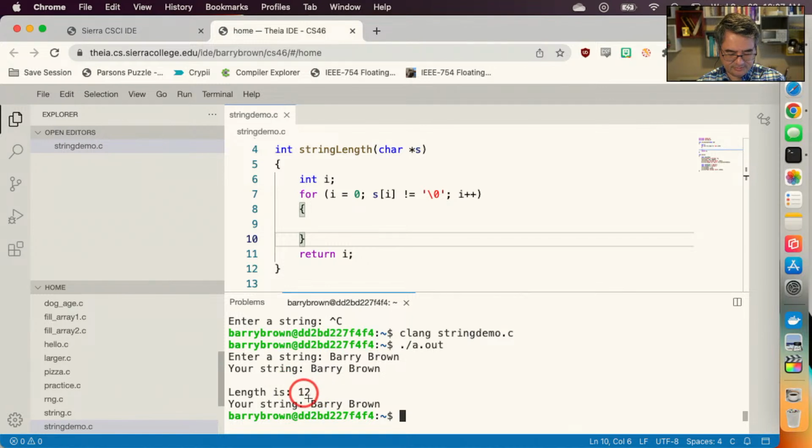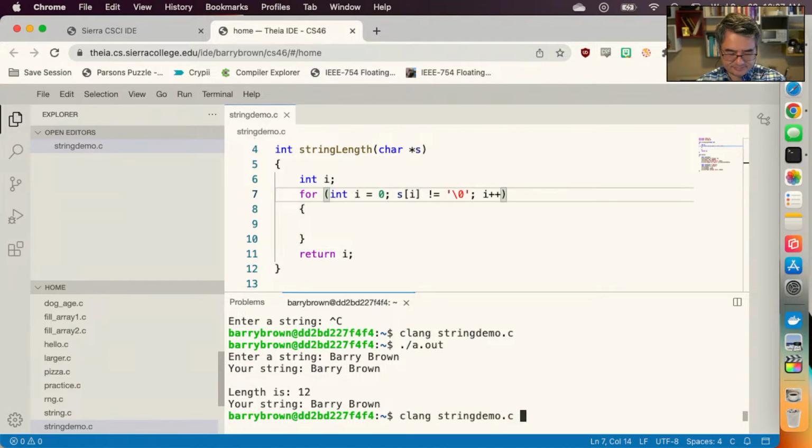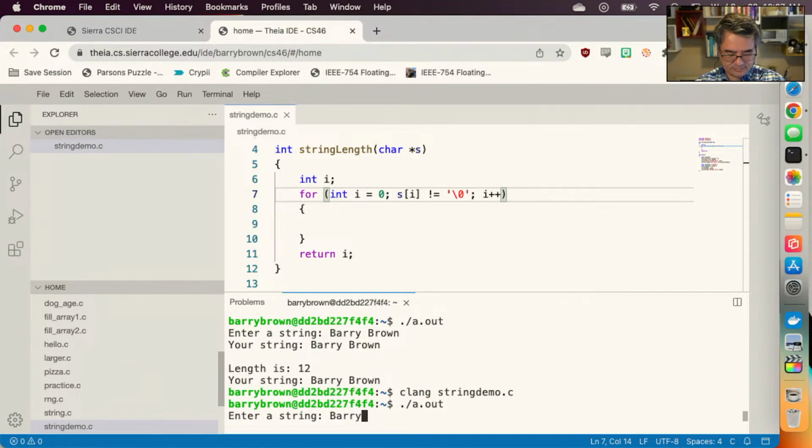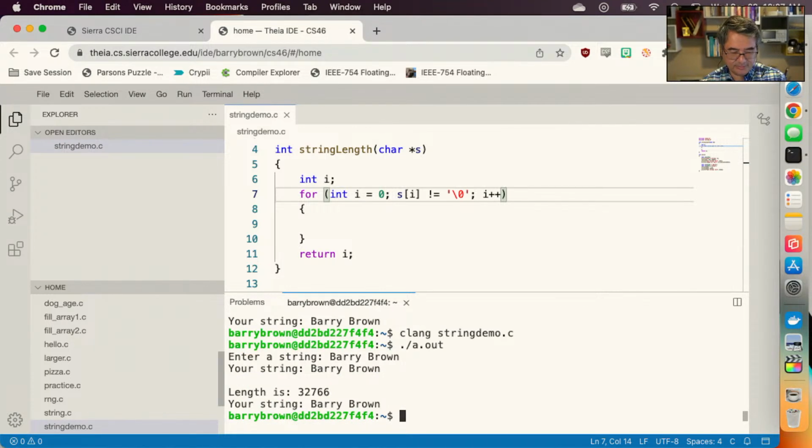There we go. So if you had forgotten to take away the declaration in the for loop and it still said for int i, would that then return garbage? Yep. Because now we've got two i variables. We've got one that exists in the function, and we have another one that exists only within the loop. So the inner one here is the one that's getting incremented. When we come back to that return i down here, then it's returning the value of this i on line 6, which we did not initialize to anything. And we get a junky value.